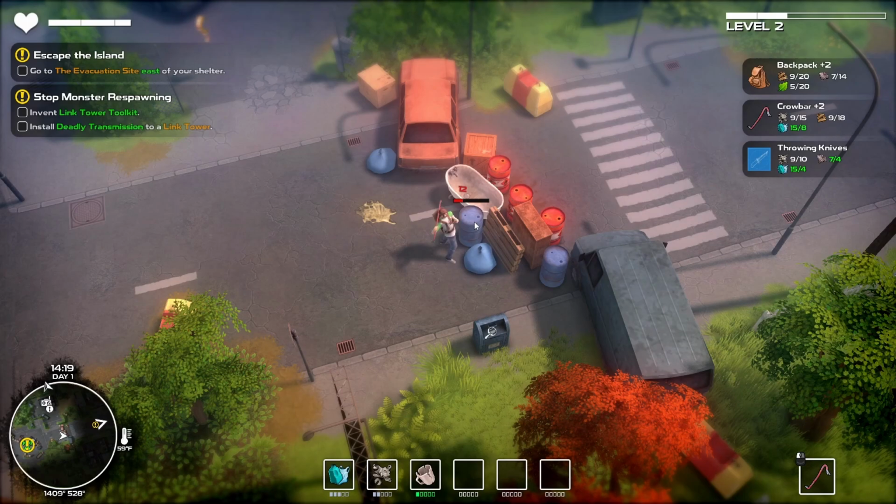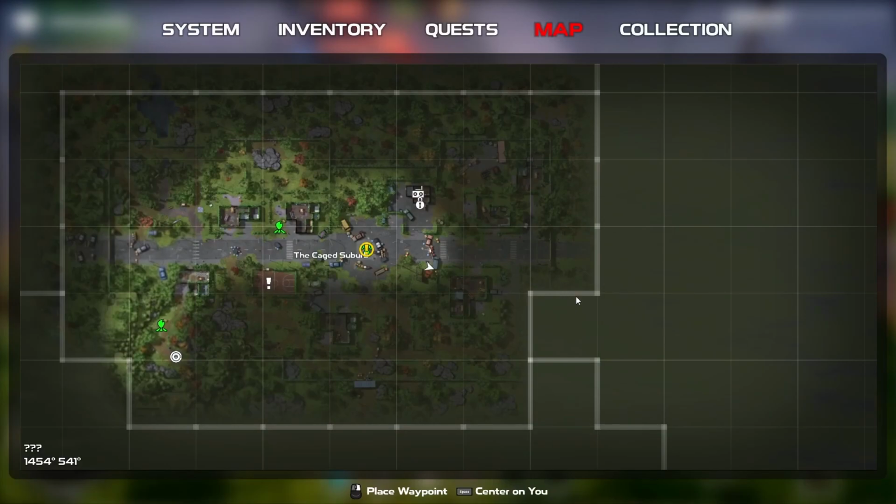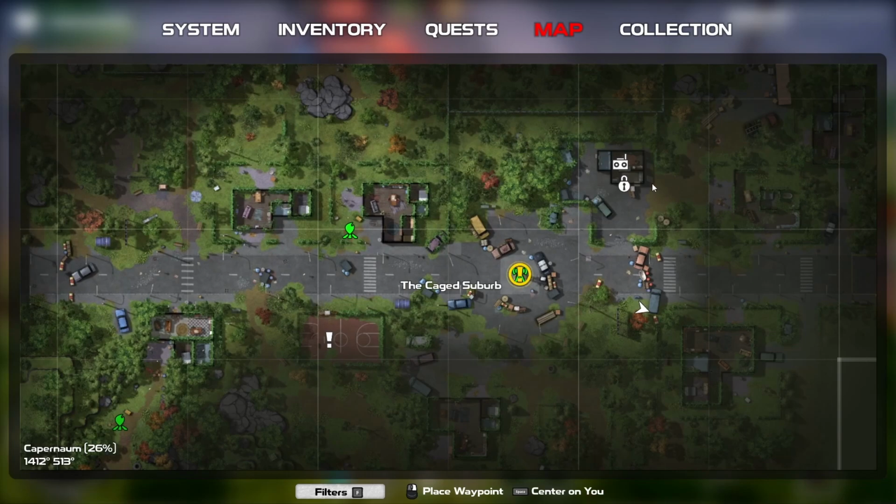Nice. And now, okay, let's just search that mailbox. And, oh, so this is the map. So that's our campfire. Locked door. Locked door and this radio. Alright, place waypoint. So there's a flag. Alright, so let's go back to camp.